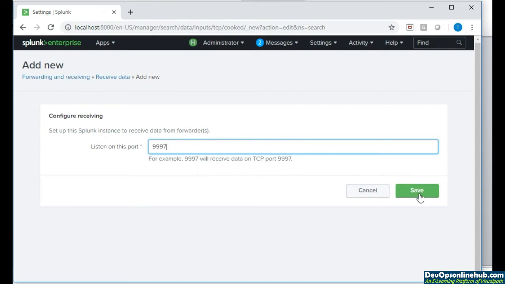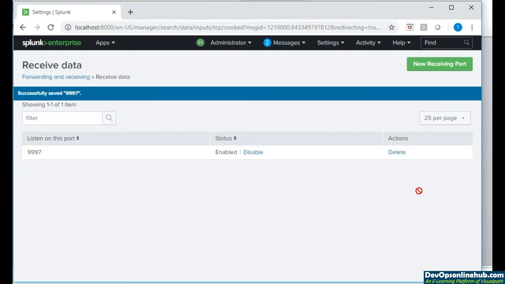Now we will save this. See, we have added a new receiving port and it is now showing as 9997. The status is enabled. We can also disable it if we want to, but now we want to enable it because we want to receive data from the forwarders.